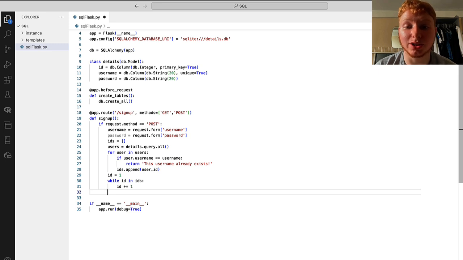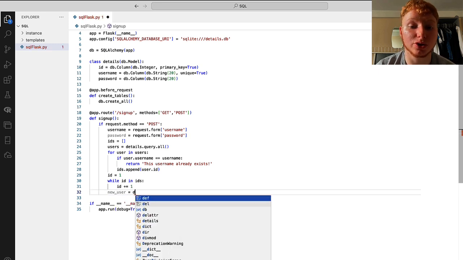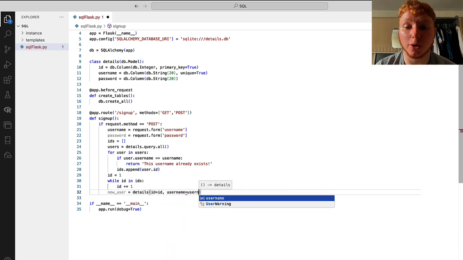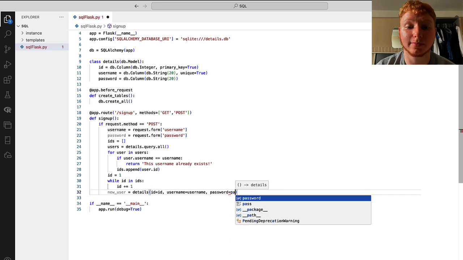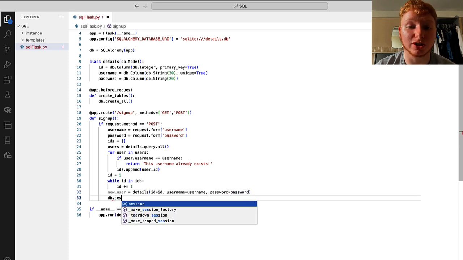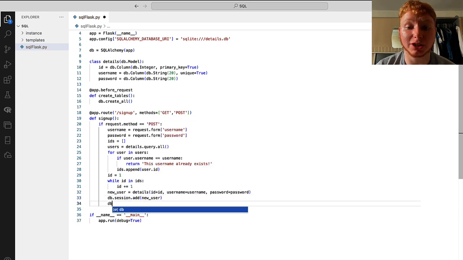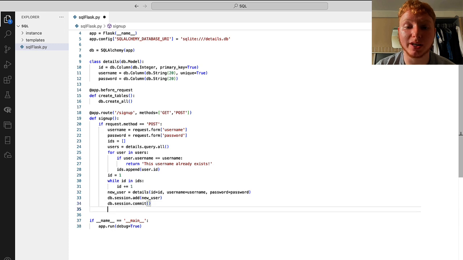So to add this, we just now need to create an object called new_user from our class details. We will then set the attributes of this object to all the values we have just gained. Perfect. And then to add this new user into our database, we do db.session.add(new_user). Then to commit the changes, we use db.session.commit. Amazing stuff. We have now just created a sign up form that stores all of the login details in our database for later use. We will now just return you have signed up successfully to finish off this route.